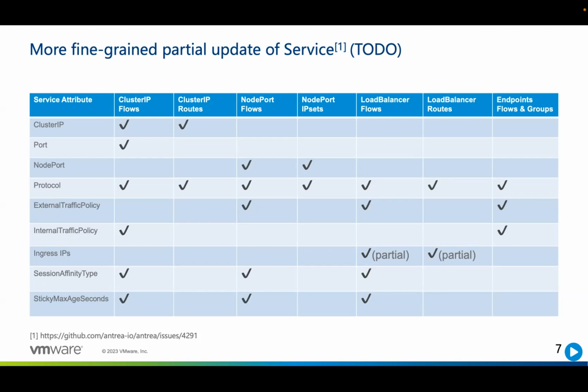For this item, I think the disadvantages of this plan are, first, updating some attributes of a service may be a corner case. Another disadvantage is that we will introduce more if-else branches in Antrea proxy code. And the potential advantage might be reducing potential traffic loss that occurs on updating a service.